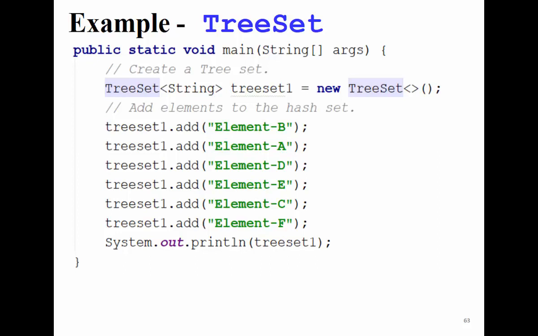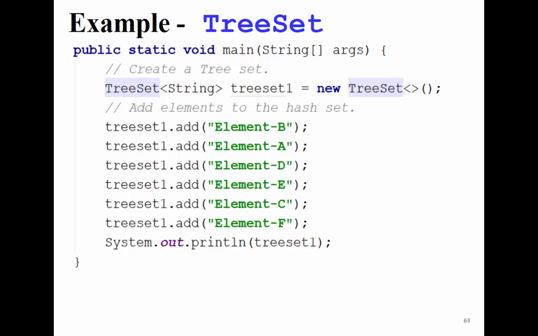As you can see, I add elements P, A, D, C, and F, and I'm adding them to the TreeSet. And we say that the TreeSet cares about the order. So the element with the lowest order, the smallest value, will be at the beginning, because it's sorted internally.